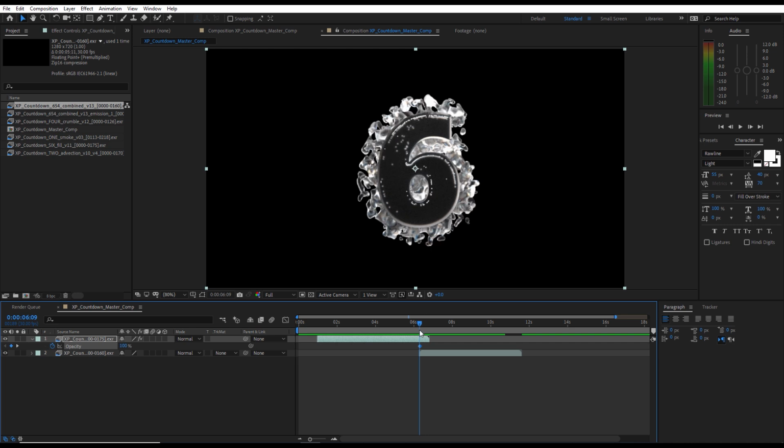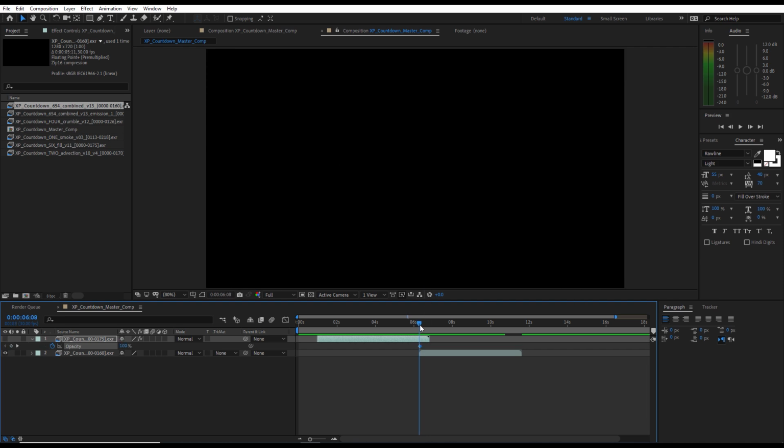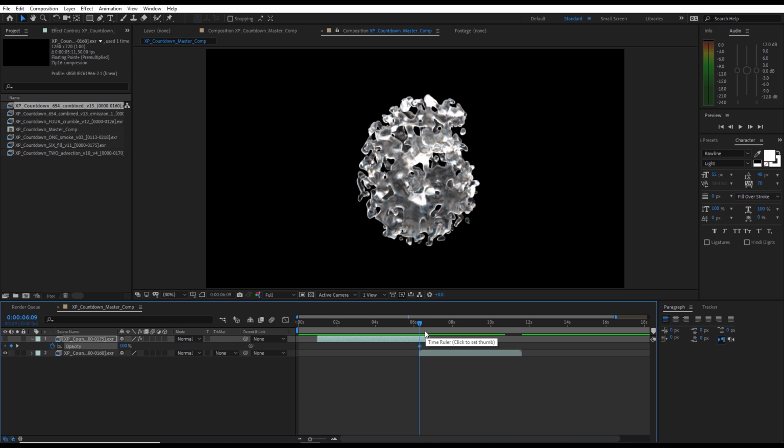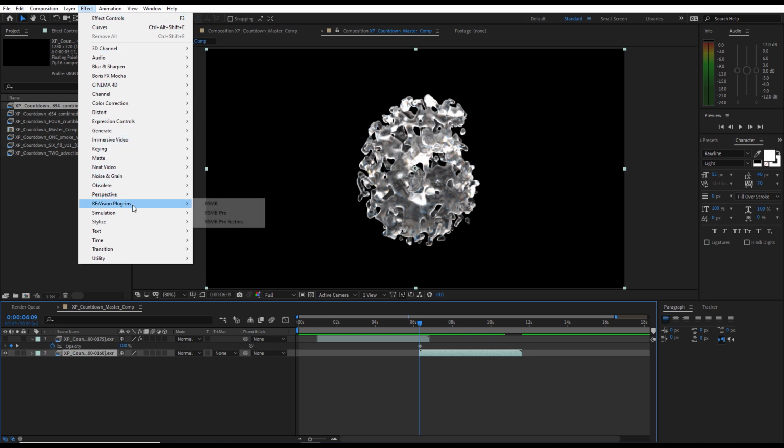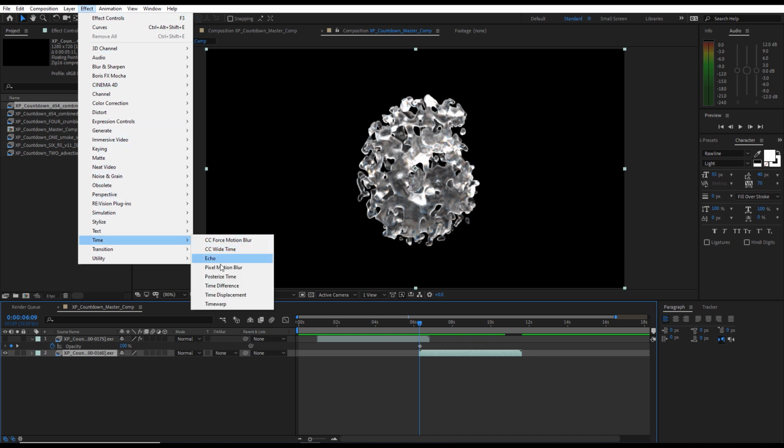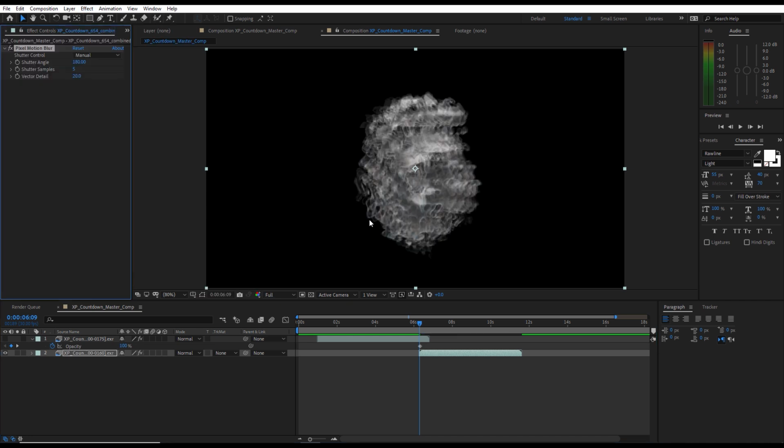So what would be nice, if we go to this first frame, let's just make that 6 invisible for now. We haven't got any motion blur on this, and this water's splashing out really quickly. So what would be nice would be some motion blur. Now we can add motion blur without any third-party plugins in post in After Effects. If we just go to our splash layer, go to Effect and the time menu, we have Pixel Motion Blur, which can work really well, but it's not going to work for us here. Let's click it on. So this motion blur doesn't look correct.